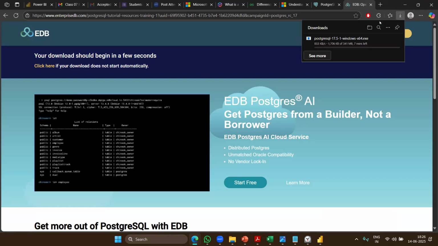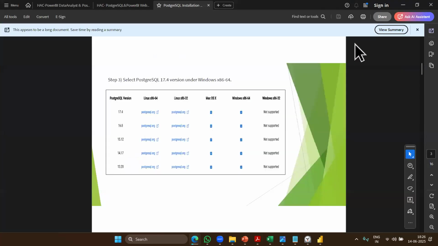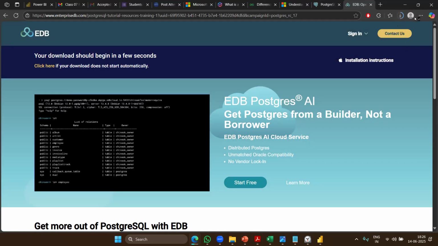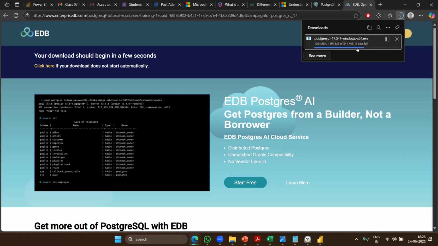Just click on it. It will automatically start downloading the PostgreSQL 17.5 .exe file. Once this file is downloaded, it's just an exe file, and you just need to open it. It is downloading. If you want to try, we can try it in parallel, but I don't want to distract you.